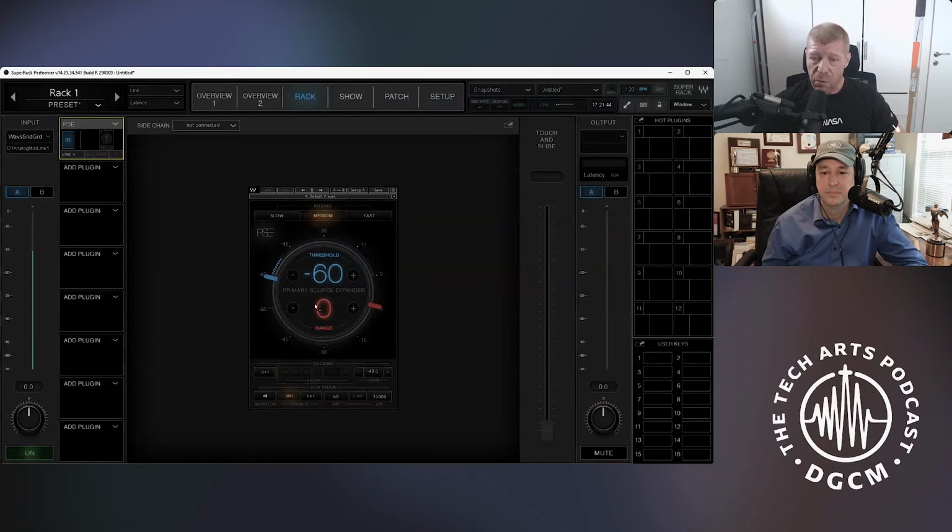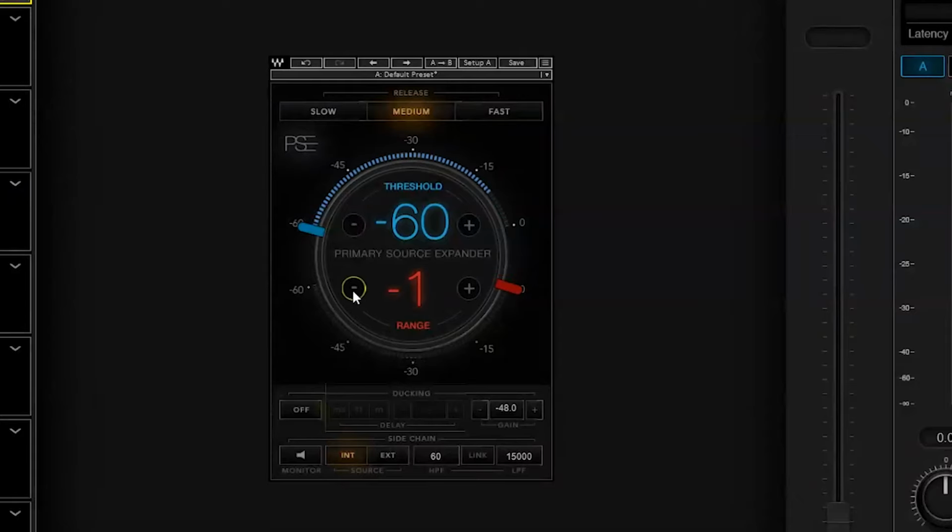As you see on the red, here it says range. This is basically what it's gonna do. If I'm gonna move it and click, for example, on minus or drag the handle, it's gonna go to -6, -7, etc. What it's gonna do, between the phrases, when I'm gonna stop talking, it's gonna duck the audio, my audio, by this amount.